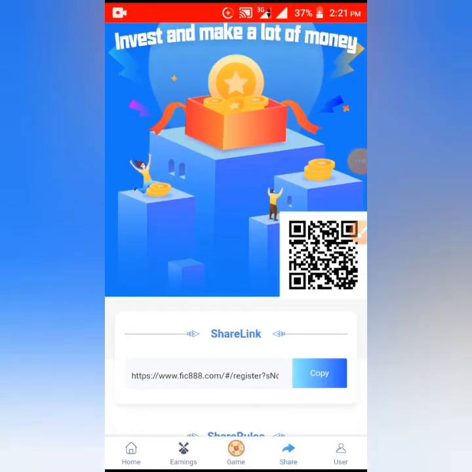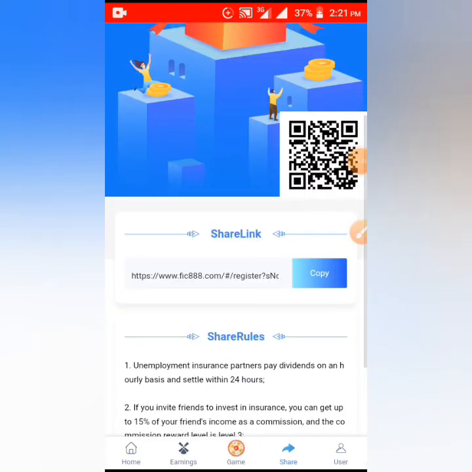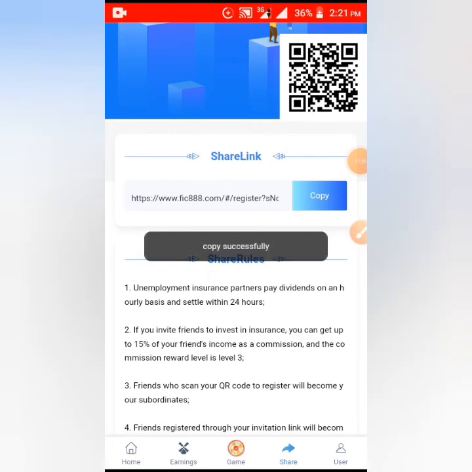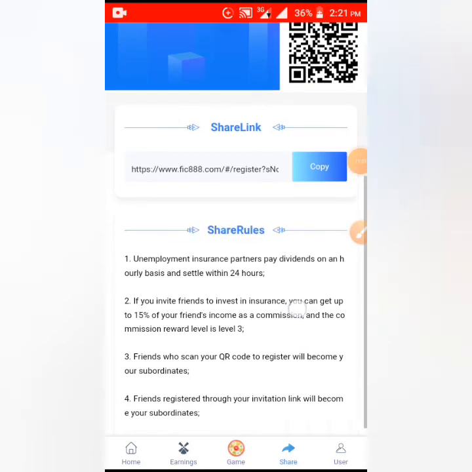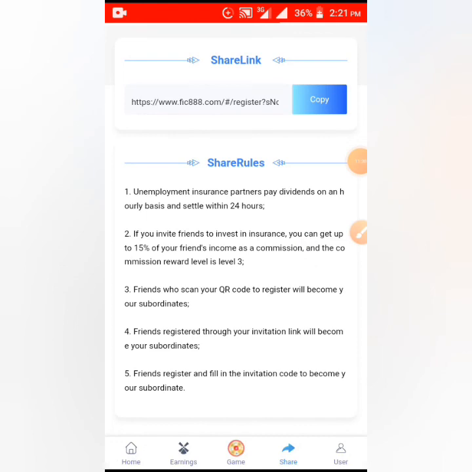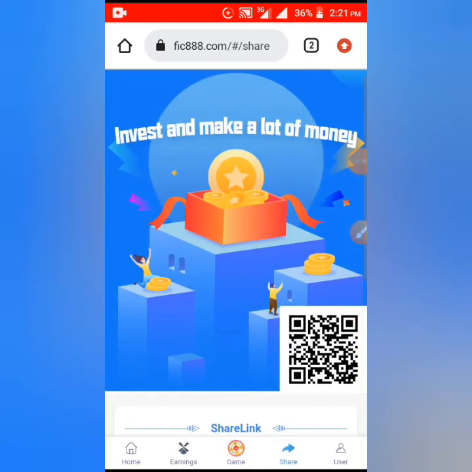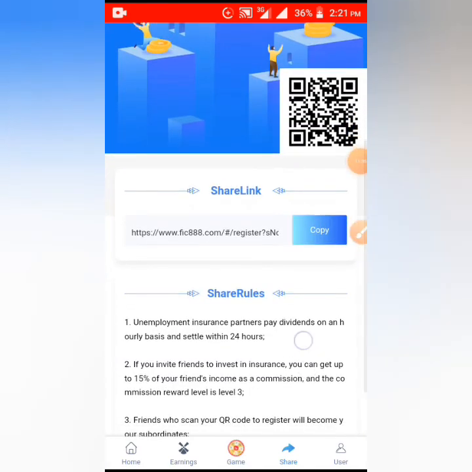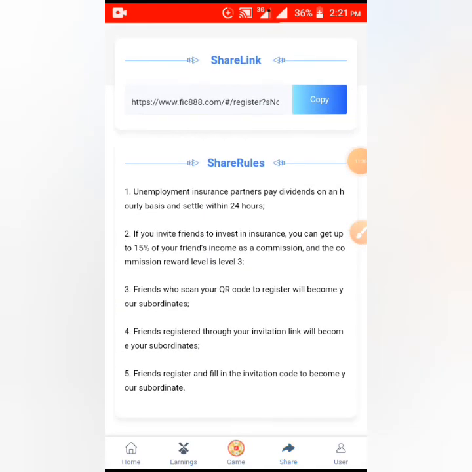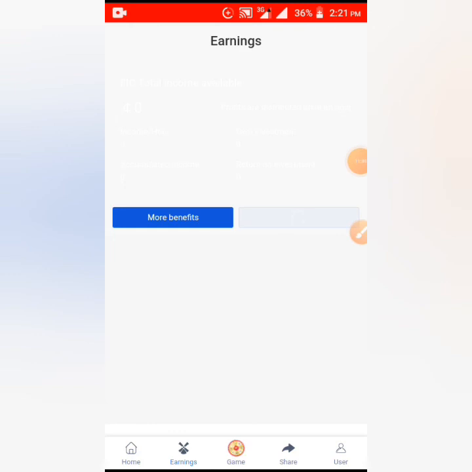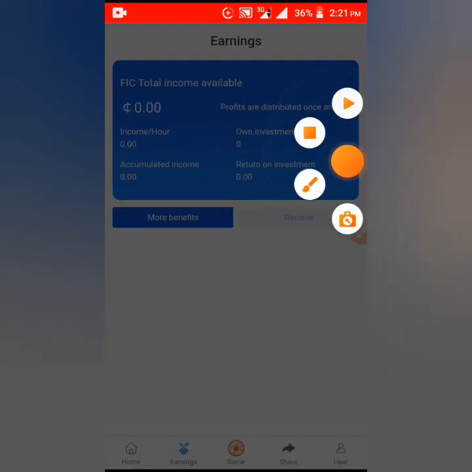And here, this is where you go to share. When anyone scans that barcode and signs up an account, you are going to get a bonus of 50 pesos. That's also the link for you to share, so whoever signs up using your link will get a 2 Ghana cedis bonus, and you are going to get 50 pesos income.